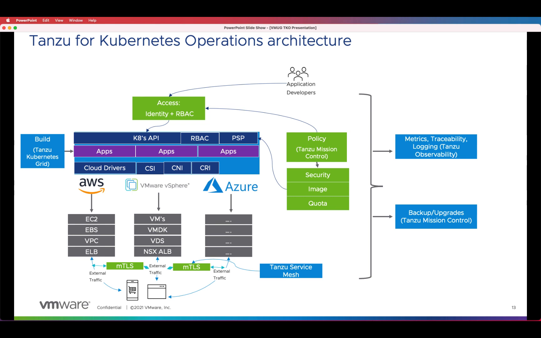Tanzu for Kubernetes Operations provides you a lot of these capabilities out of the box. For example, Tanzu Kubernetes Grid, which is part of Tanzu for Kubernetes Operations, provides you a consistent way of deploying Kubernetes and bringing up a cluster on a given infrastructure provider of your choice with all the correct drivers and everything necessary to secure that cluster. Then Tanzu Mission Control has the capabilities of binding that cluster to an identity provider and an RBAC within Kubernetes, and also applying policies around security — like what images get downloaded, what is the pod security policy, what is the network policy, what is the quota policy, etc.